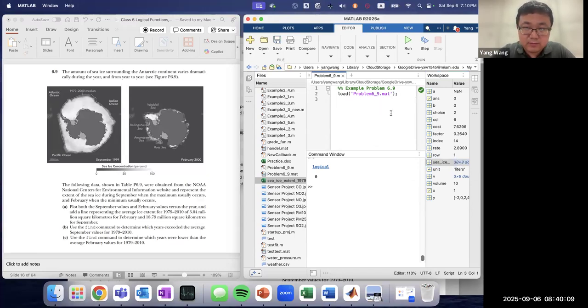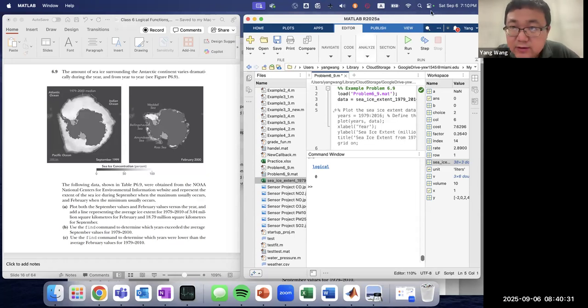We can name it, let's say, data is equal to this one. So let's just rename the data set so that we don't have to type in this variable again and again. Okay, so this is data, and then we can quickly run this.